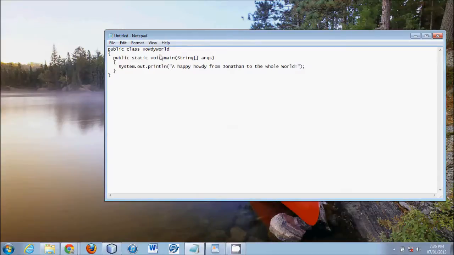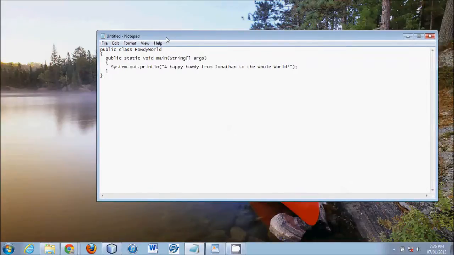And as well, you can customize this class name, the Java class name. Whatever you title this will be used later. So if you title this as Howdy World 1, from now on, you will save this file as Howdy World 1, and in the command prompt, you will be typing Howdy World 1. You have to be consistent with this class name. Save it as the class name or you will have errors, is the long and short of it.